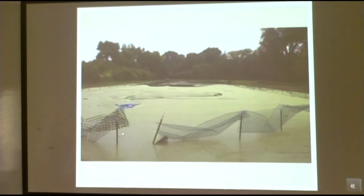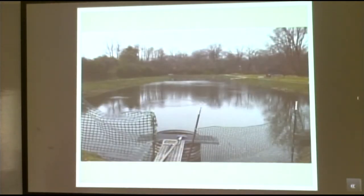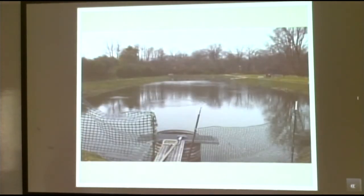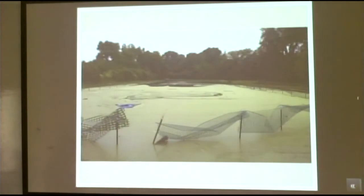So we had to take that out and tear that apart and fix that. So a lot of mechanical work. You learn a lot from the job too, so that's good. This is what it's supposed to look like. This is what it looks like if you go down there right now, but it doesn't really look that different. But when this has no water in it, and then you come in and it looks like this, that's kind of scary.